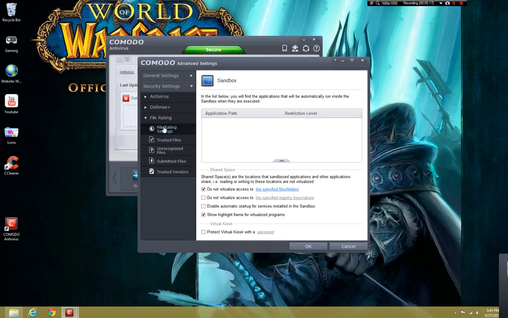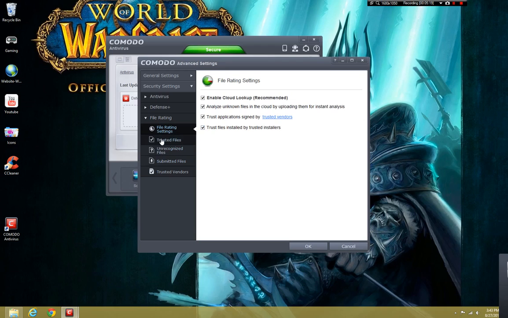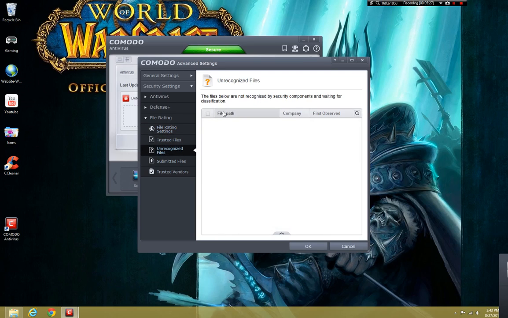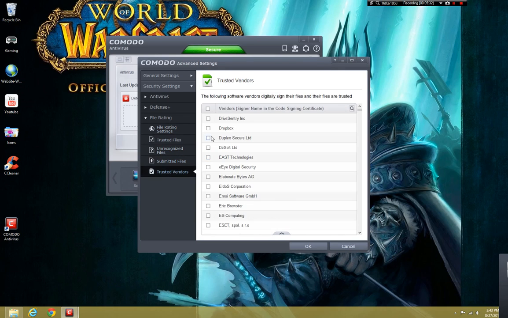And then you get your file rating, which is kind of useless anyways. File rating settings are here. These should already all be checked. And these are about all the ones that you should use. And these, don't screw with this stuff. It's about as simple as I could say.